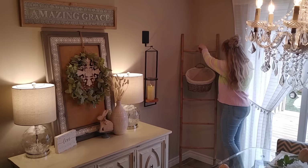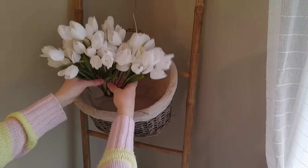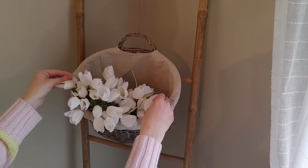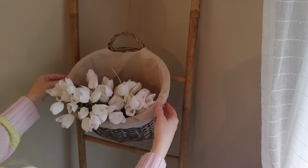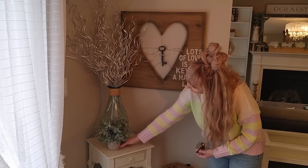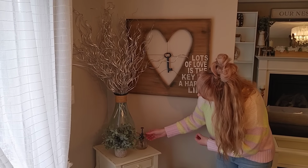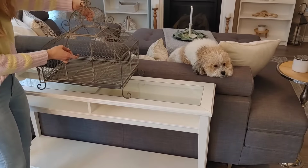Moving over to my ladder here, I found this basket at Value Village, and it was super inexpensive, so I just tied that onto the ladder. And then I wanted to add some tulips to this space, and I thought these white ones were just so beautiful, so I just tucked those into the basket. Moving over to this little table, I just added some greenery, and then this little mister. I think it's so cute. That was from Winners too. I've had that for many years, and I just like that simplistic touch it adds.